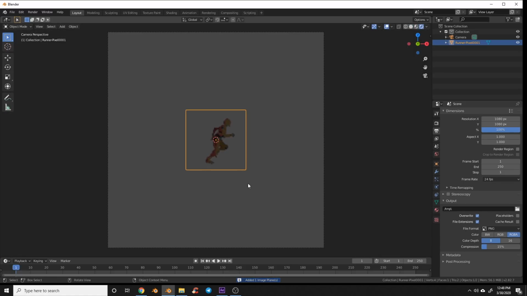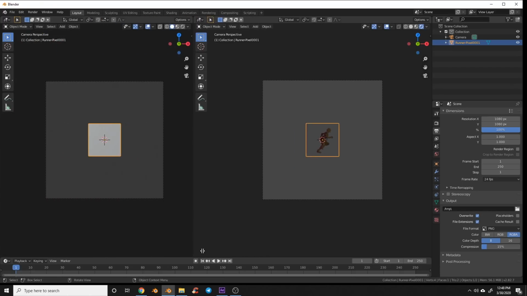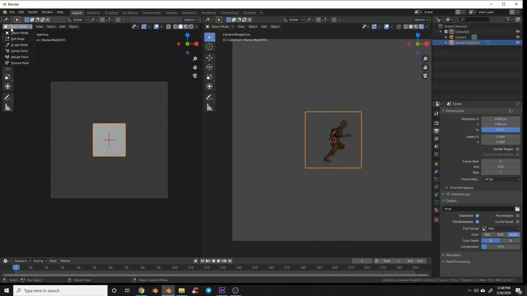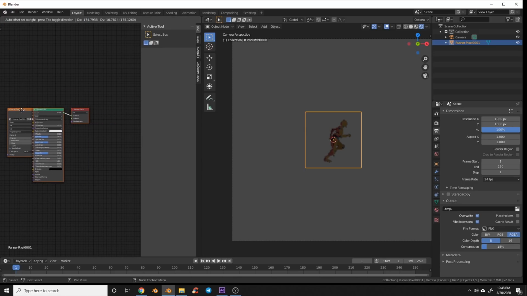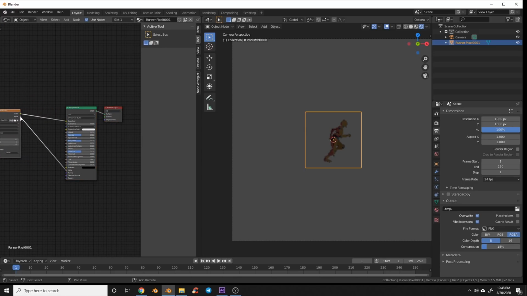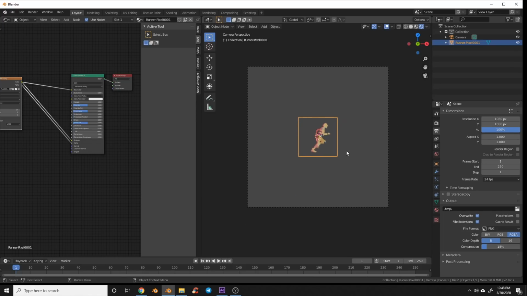And let's switch over to render view, and we can see that it's imported everything, but that it looks really dull, and that's because it's being affected by the lighting in the scene, because by default it's a Principled BSDF. So let's go over here to the shader editor, and you can see it's created this automatic setup for us. So let's drag our image sequence out here. We're going to take our color, and we're just going to pipe that into the emission node down there. What that's going to do is just brighten it up so that we get a one-to-one contrast.